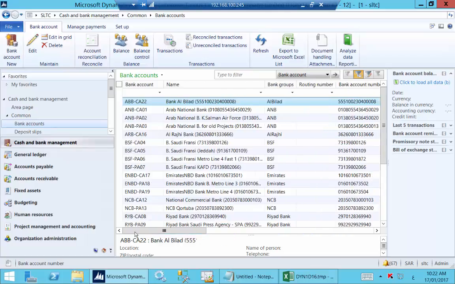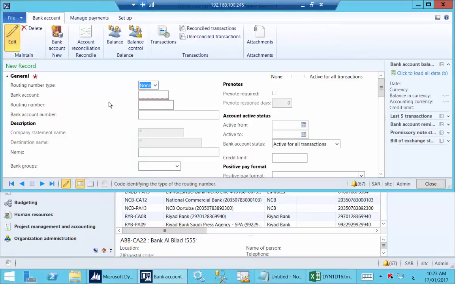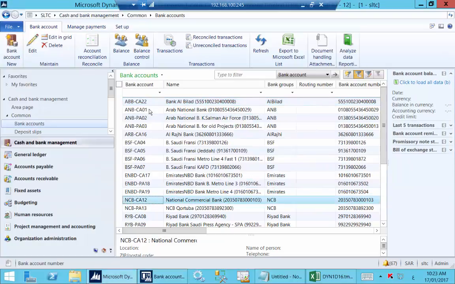Let's make a new bank account. To make a new bank account, click on new bank account or press Ctrl+N. The system will ask you what the bank account number is. The bank account number is as defined here.